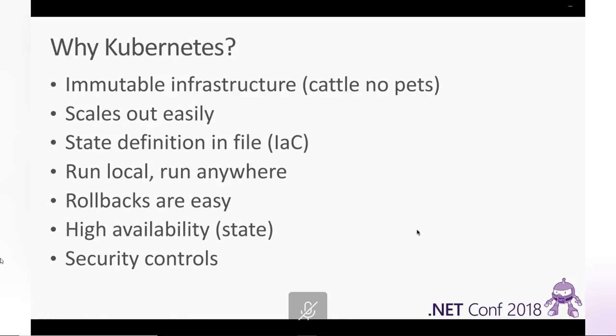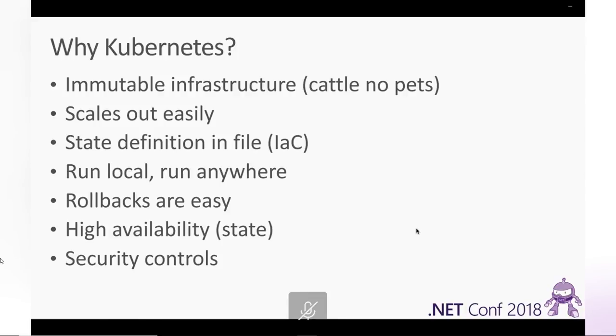You can run local, and that means that if you can run local with Kubernetes, you can run anywhere. Now that Docker for Windows and for Mac has support for Kubernetes natively, you can host your Kubernetes environment locally. And that's basically what I'm also going to do today. I'm going to test my changes locally with a Kubernetes instance on my machine, and then I'm going to create a pipeline to push that to another environment.